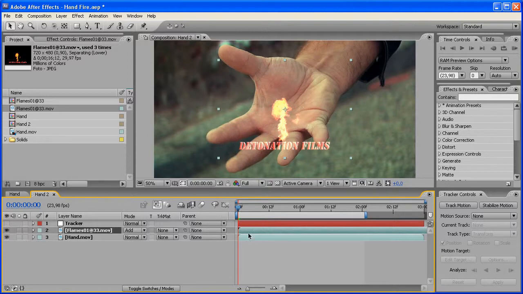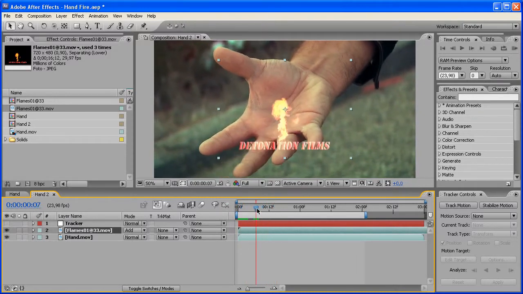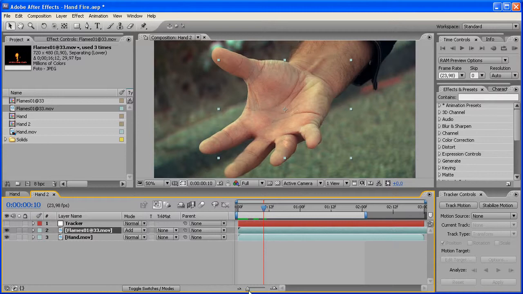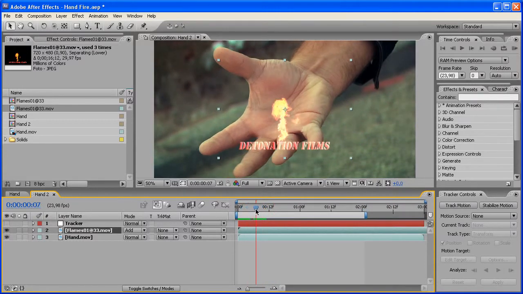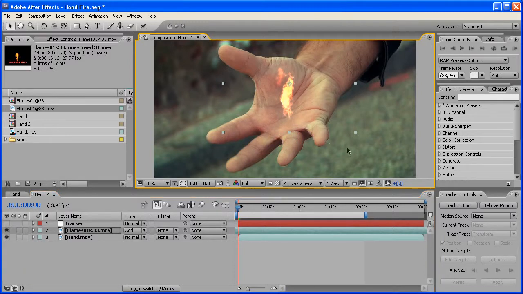This label down here, the Detonation Films one, is only on the very first frame, or on the first few frames, and it ends right about here. Because this flame is fairly long, we're going to drag it back and check the first frame here, until we get this one spot that we want. There's this spot at the end where it just blows up and then it burns for quite some time. So we'll go there at this moment, and we're going to drag it up into the middle of our hand.